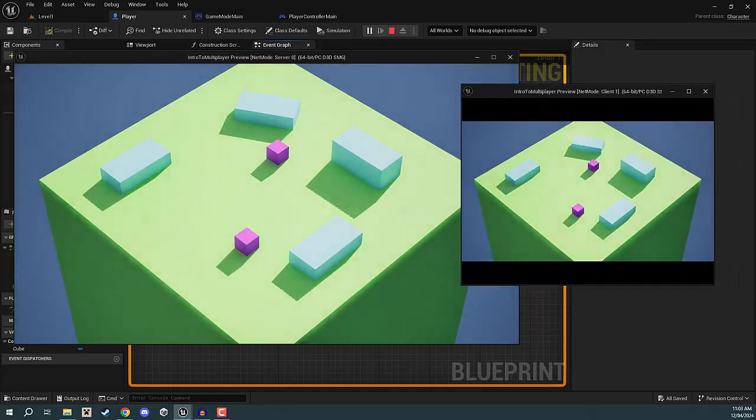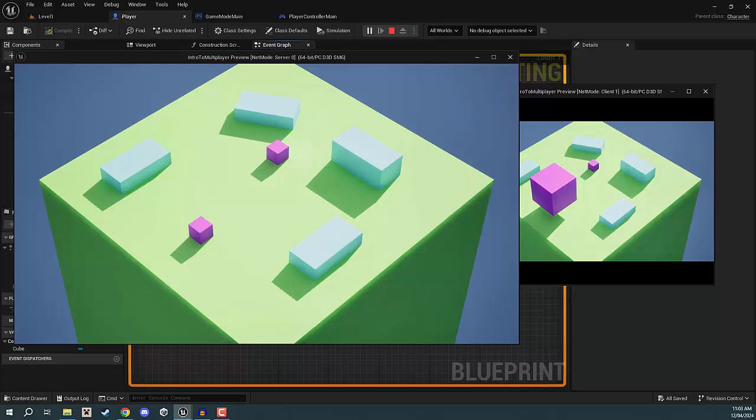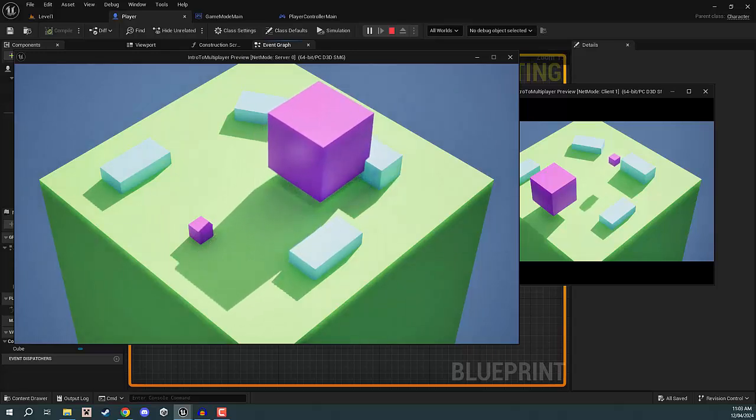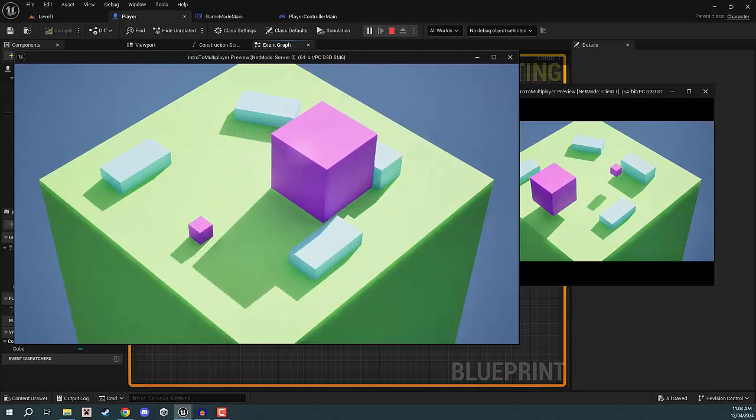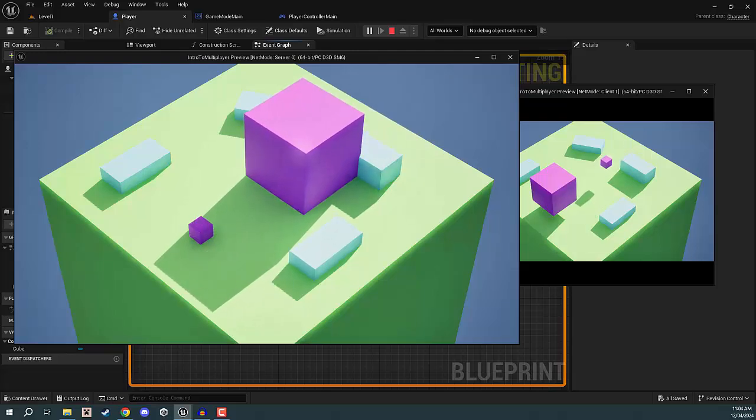So now, if we save this, compile and press play, if we go to the screen on the right and I press P, what you'll notice is that our player, which is on the bottom, is going to increase in size, okay? It is bugging out a bit just because the collider is probably not scaling correctly, but as you can see, it's increasing in size. But something you'll also notice is that on the server, it is not increasing in size. Now, if we hop over to the server screen here and press P, you'll see that the server's player is increasing in size, whereas on the client, it is not changing. Now, it is appearing in the air. That's just because the collider is changing size and our position is changing then, so that is still being synced over, but the scale is not.